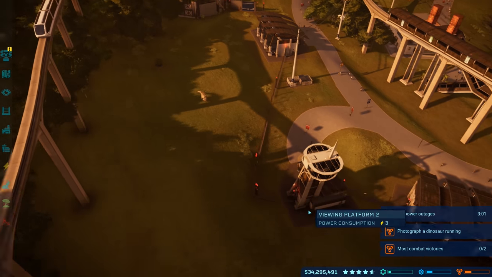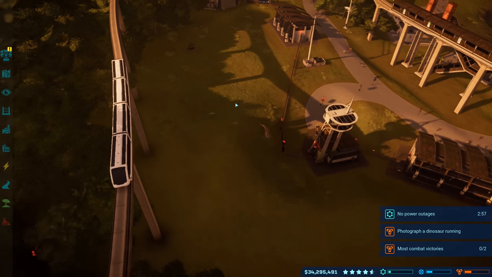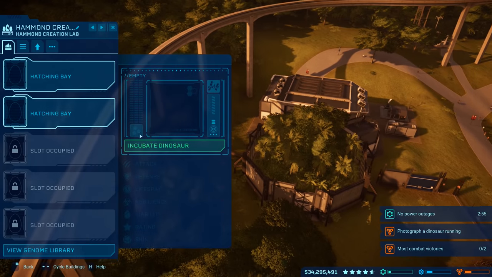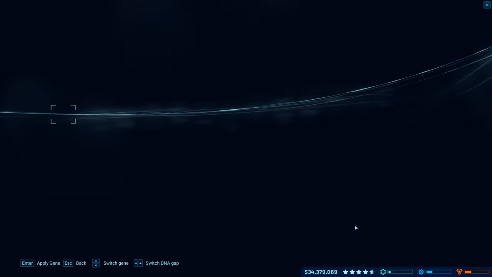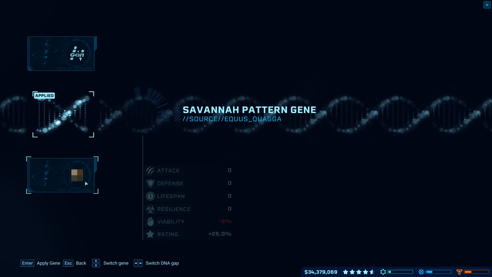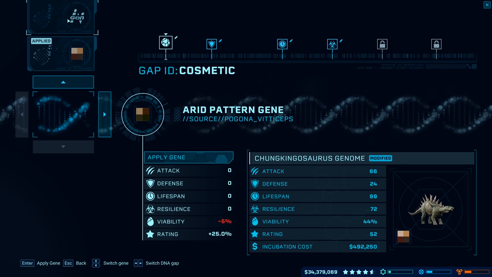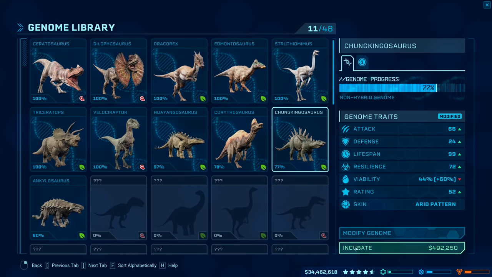Oh, this is the Chungkingosaurus. What is this over here then? That's the, oh yeah, that's the Hawaiiangosaurus. Yeah, they're kind of similar. And I think they're both from China or in the China area. So, anyways, I don't think this... Oh, wait, that's the Hawaiiangosaurus. Let me go to Chungkingosaurus. There it is right there. I don't think we have a different, oh yeah, we do for this guy. Oh, we could have... Yeah, you know what? Let's make 3 of them. Let's apply the gene. And let's incubate that one.